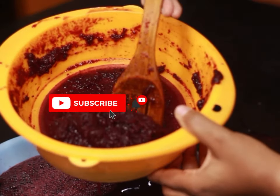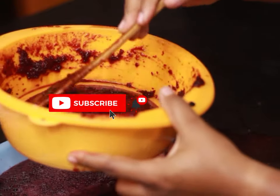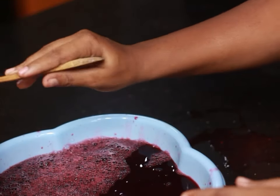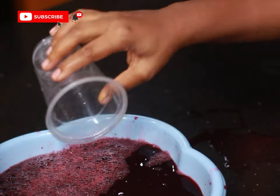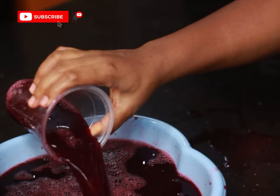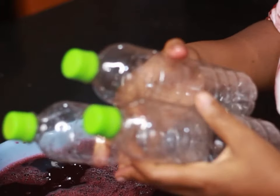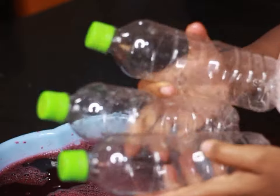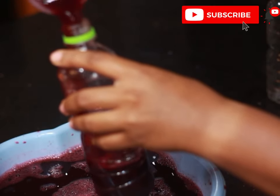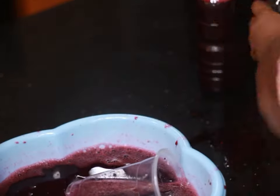This is how it looks when it's been fully extracted. If I had the cloth it would bring out more liquid, but I'll leave it as is. This leftover pulp shouldn't be thrown away — you can add it to your smoothie as a thinner since it's still pineapple. The zobo is done. You don't need to add any extra water because we already added water when blending the pineapple. I'm going to go ahead and bottle this up.